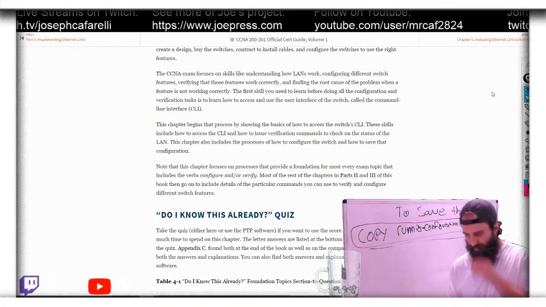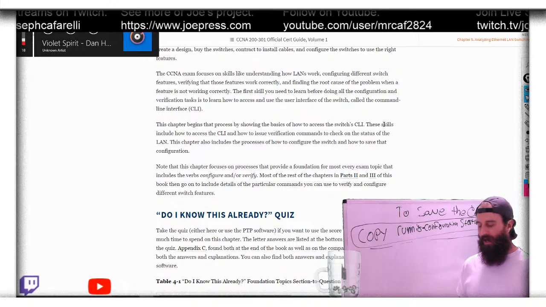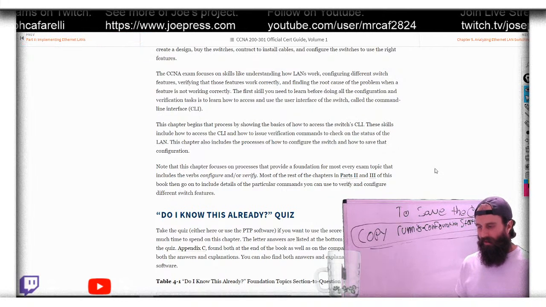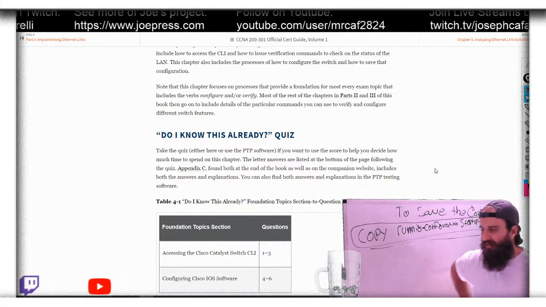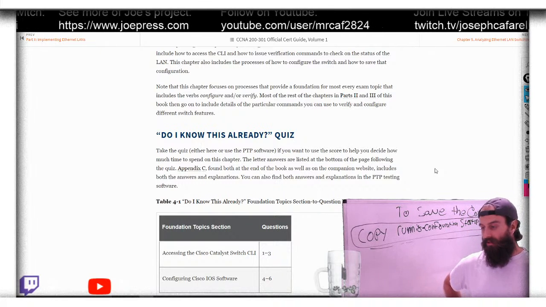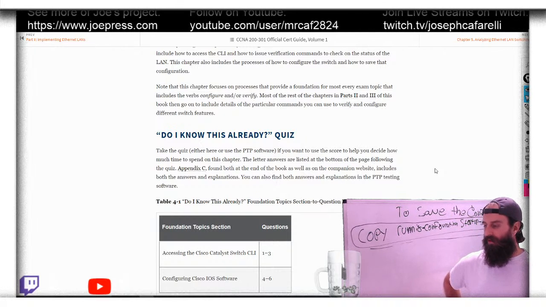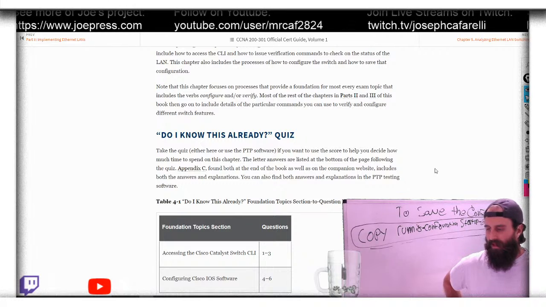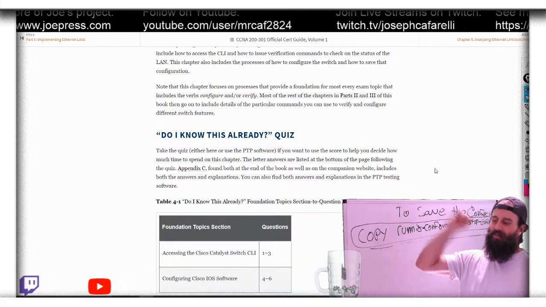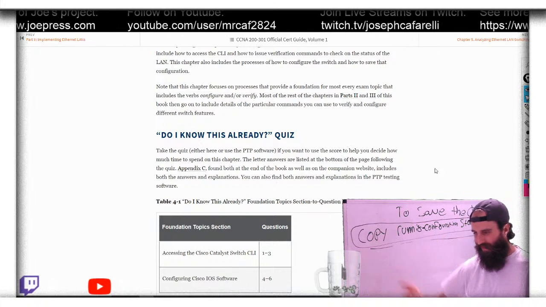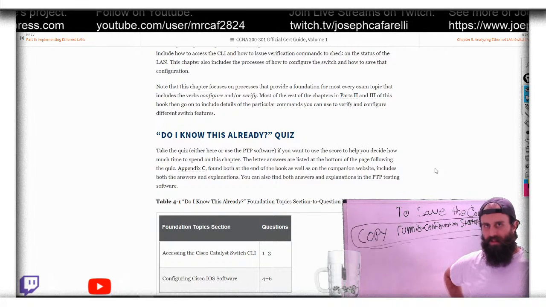All right. Now, let's move on. Note that this chapter focuses on the process that provides a foundation for every exam topic that includes the verb configure. There's that word again. Configure and verify. That's the statement that you guys have to remember.